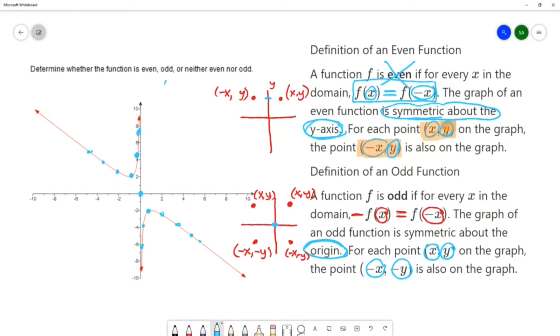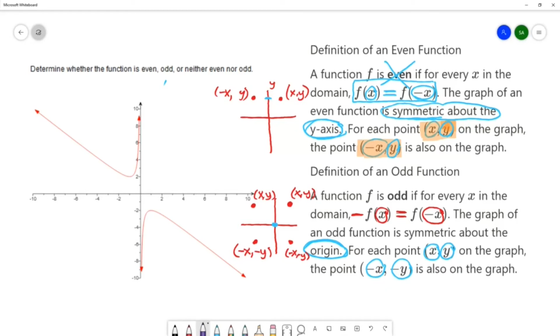This one is a little bit less obvious to people looking at the picture. So let me give you a strategy so that you can really determine if this picture does have that mirror image over the origin. So here's a strategy that you can use. What you can do is do two reflections. Reflect once over the x-axis and reflect once over the y-axis.